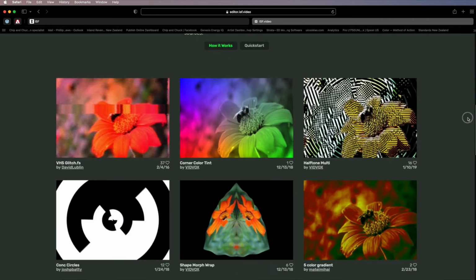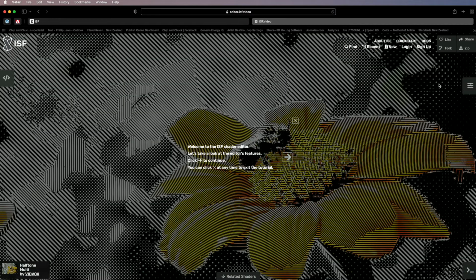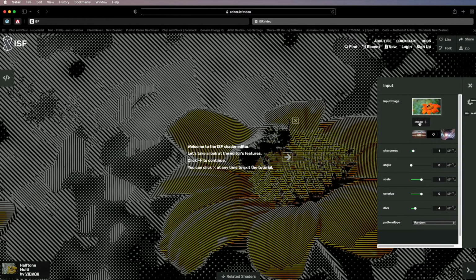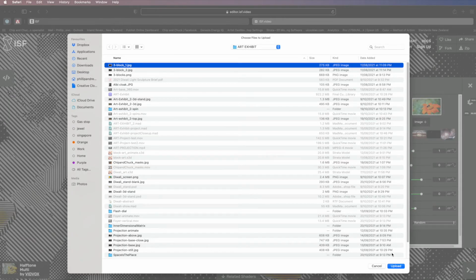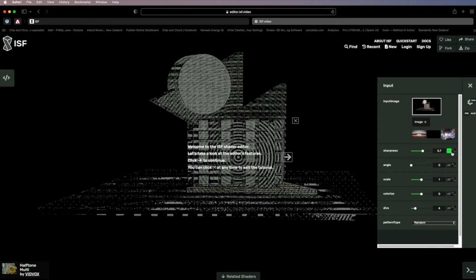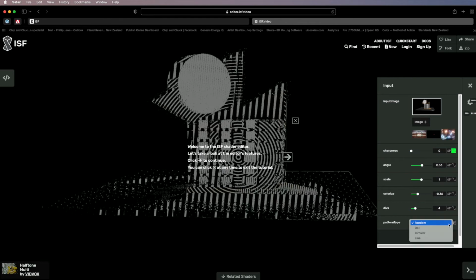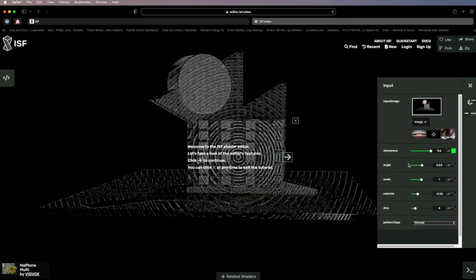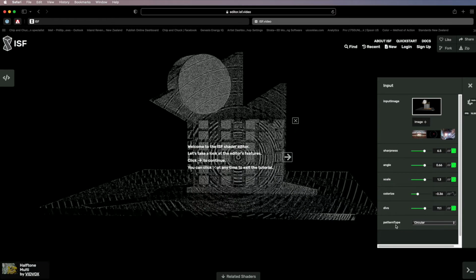So let me just click on one of these for example, and I'm going to just click on this one here. Now I can actually load in an image from here. Maybe I'll just do that with one of my own, something else that I'm working with for another part of the sculpture setup for projection mapping. And anyway, we can have linear, different formats, make it random, circular. I'll get all this going, and voila, here it is, happening here.